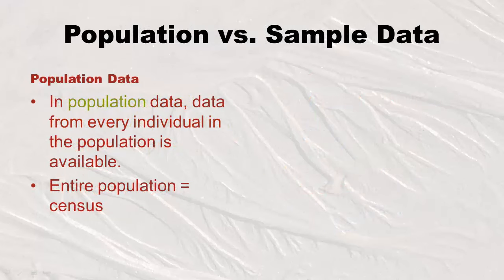If you have a whole population, you'd get variables about each individual — that's your data. With a sample, there's a lot less work since there are fewer individuals. In population data, data from every single individual is available, and that's called a census. I knew a person who surveyed every single professor at a college — she sent the survey to every professor, so she used a census, not a sample.